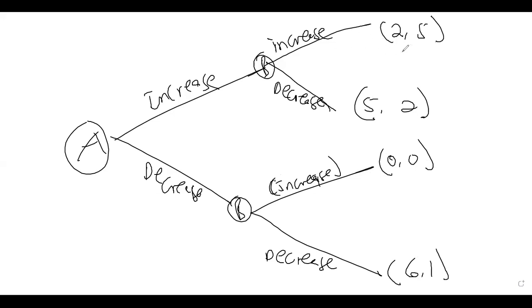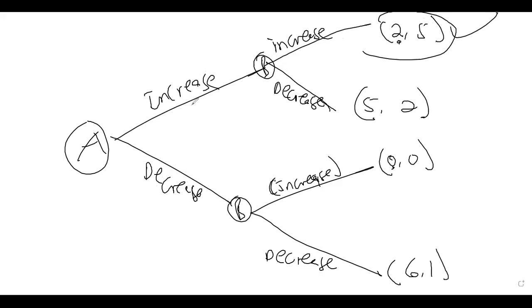So when we are at increase, increase, and firm B moves to decrease, firm B will decrease his payoff from 5 to 2. He will not do that. Again, if we are at increase, increase, and firm A decides to go to decrease, so it will now become decrease, increase, he reduces his money from 2 to 0. He will not do that. So this is one of the Nash equilibrium.